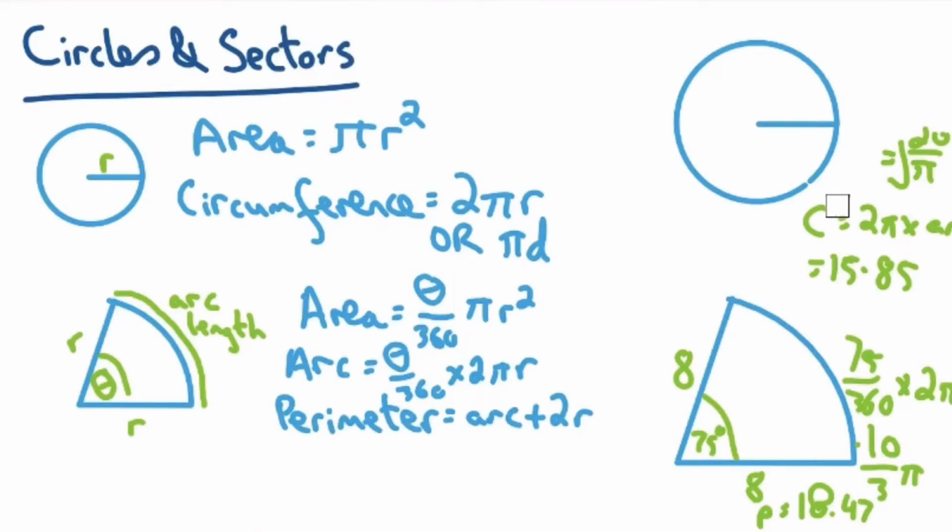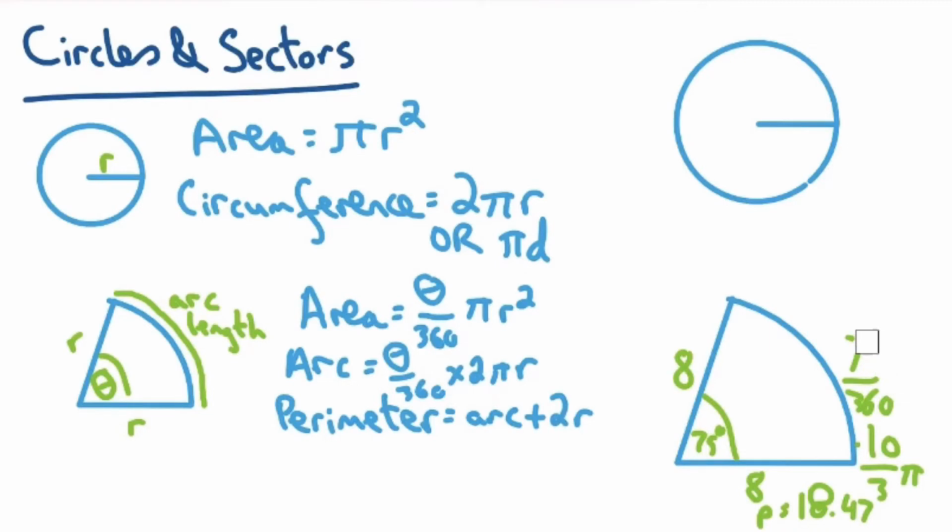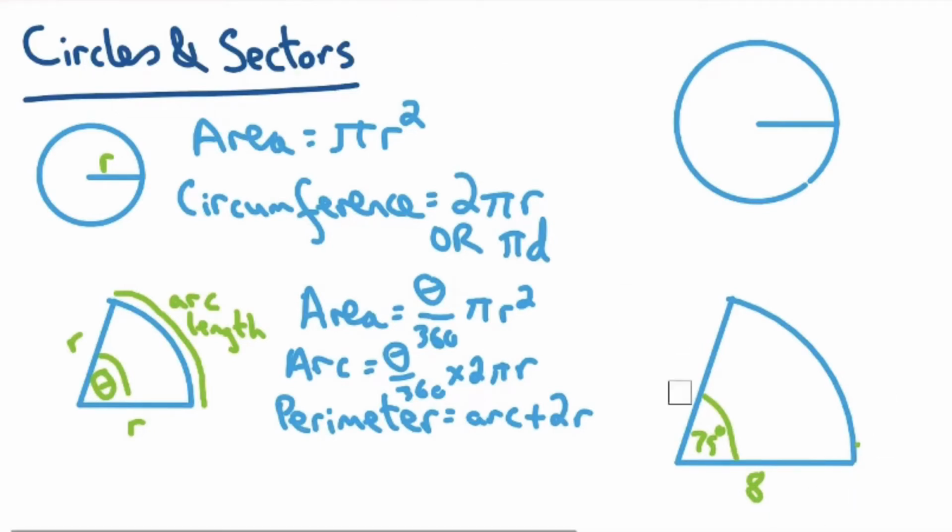Okay. If we're happy with that, let's see how we get along with a question of our own. Again, I'm going to get you to do an example of both, one of a circle and one of a sector. To start off with the circle, if we have an area of 50, what would the circumference be? And with the sector, if the angle here is now 60, and we've also introduced an extra arc here. I am adding extra details. Let's just see how we get along with those.